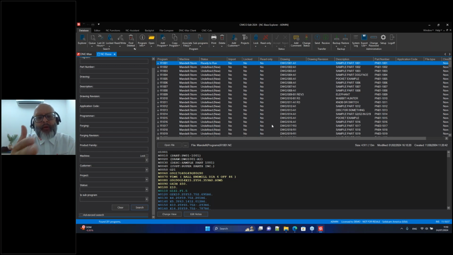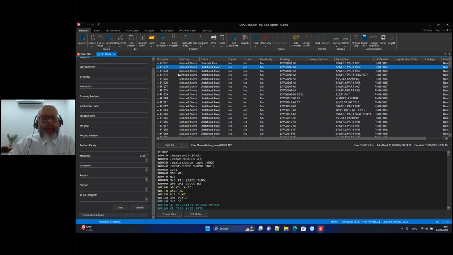So what is an important selling point of our ecosystem? First, because we are offering SimCoEdit with machine simulation and all that, they can simulate parametric programs, macro B programs, programs featuring conditional logic, things that a CAM system does not really generate or generate well. So you can simulate any type of code here using G-code. The second thing is if they have these legacy programs, you can also offer them the possibility to handle sub-programs. So especially if they have families of parts.